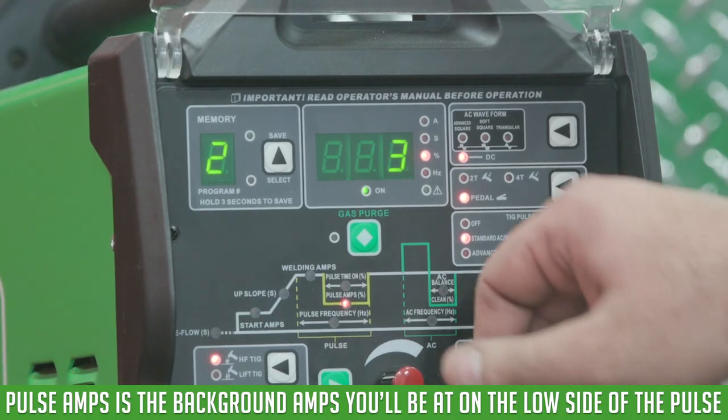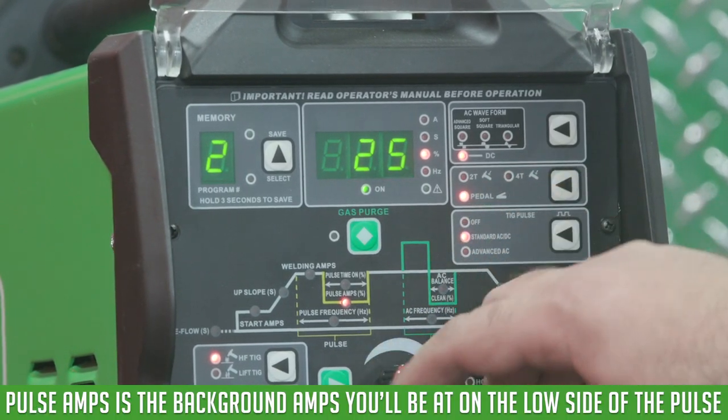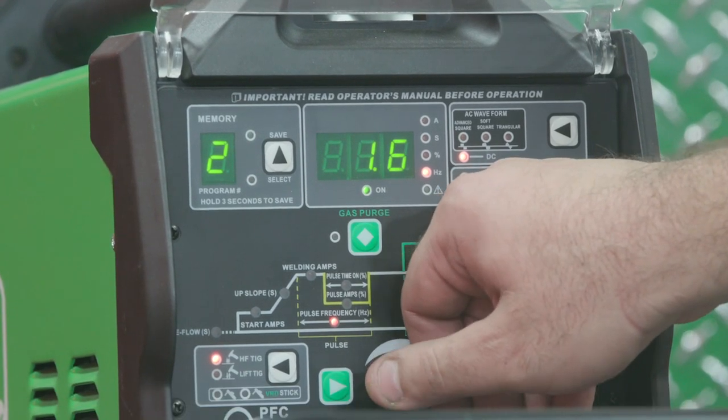It can adjust, some days I go 60%, some days I go 50%, it just matters how I'm moving that day or how much coffee I've had. Amps 25, pulse frequency 1.6. 1.6 Hertz to me as you travel along it evens out the heat enough to where I'm not overheating that section of the plate to help eliminate warpage. So that way I'm using heat input and my travel speed to control my heat input into stainless.